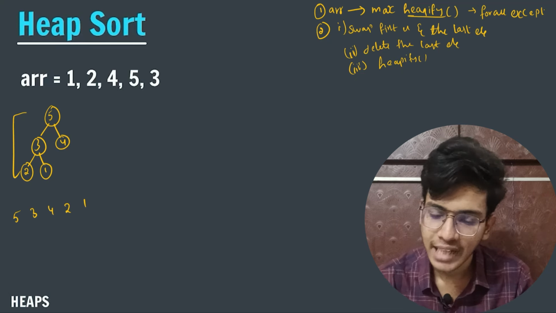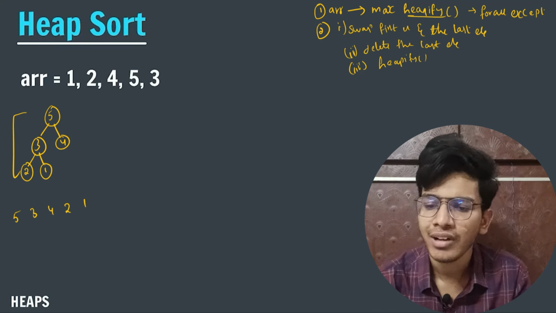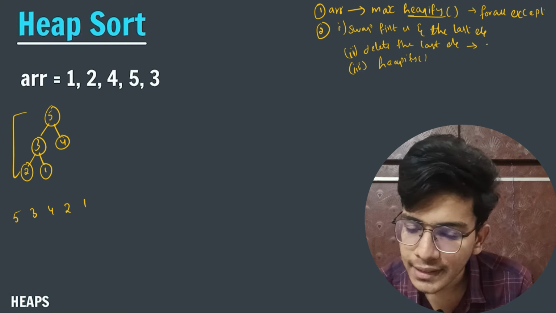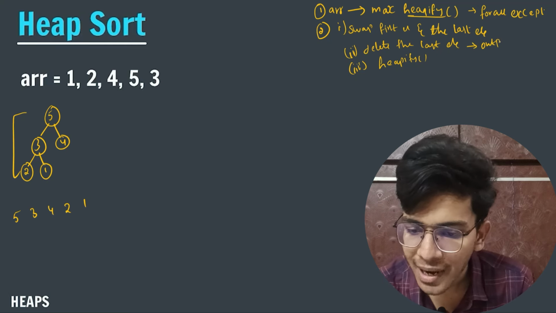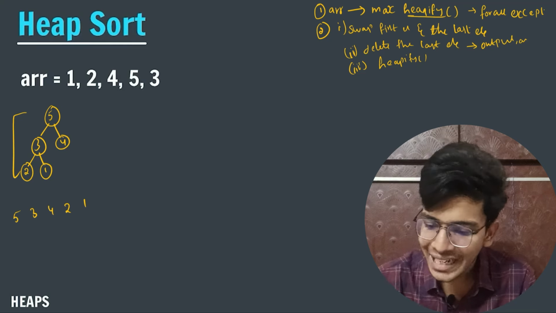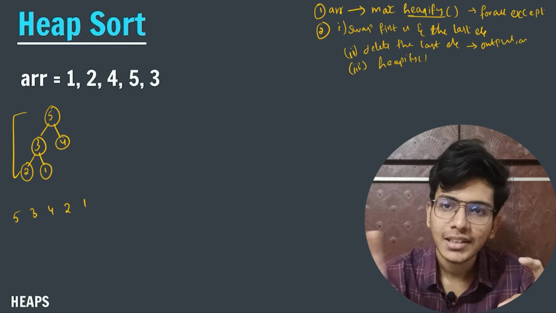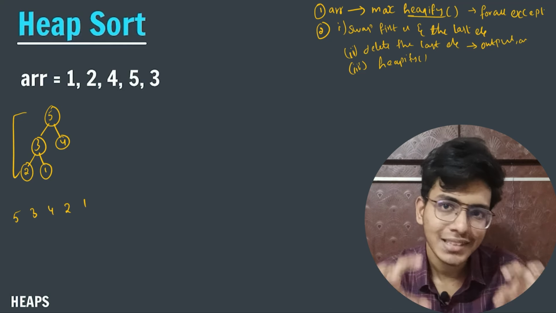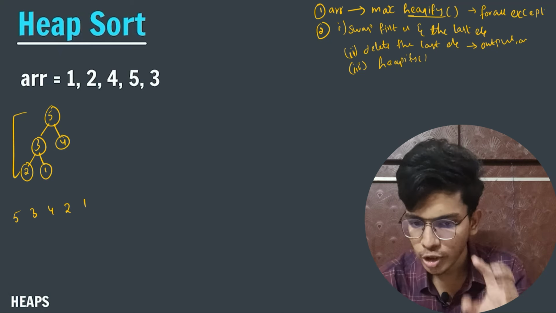And if you notice, as you delete the elements, let's say I'm adding them to the output screen, or I'm adding them to an array. So as I add, you can see that you will get the elements in ascending order. Like this, heap sort will work. So I will show you step 2.